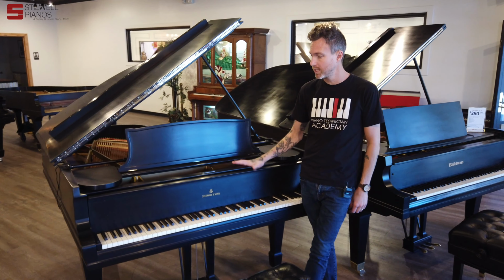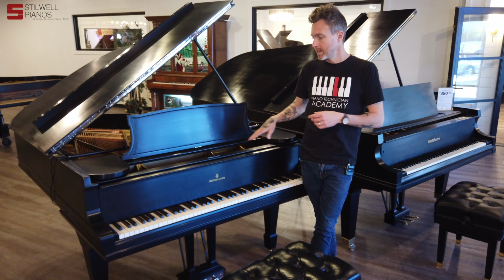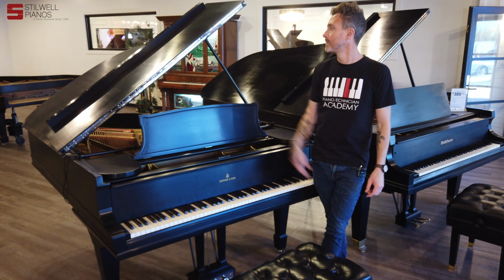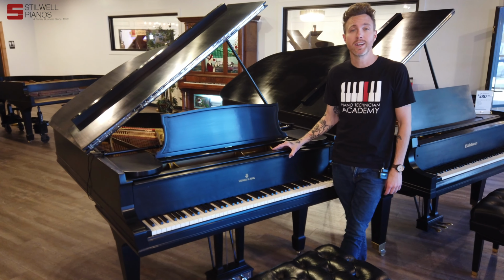So when we got the piano in, we did do some spray and lay on this. So we put some lacquer on top of this lacquer and hand rubbed it out, to make it look brand new. We buffed all of the hardware as well. Tuned it, regulated it, and voiced it, and now it's all ready to go for a new home.